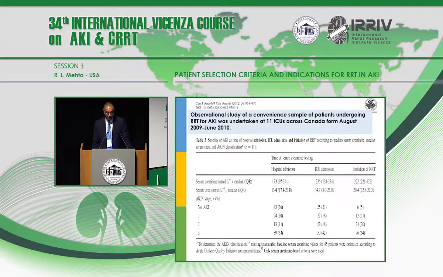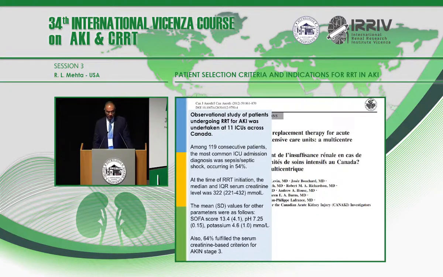And you can notice that at admission, about 33% of these patients had stage 3. But by the time they initiated CRT, 64%. So almost a doubling of these patients going from where they were in a lower stage to a higher stage. Please keep that in mind, because I think this is a key element that we need to consider when we are looking at patients and the indications overall.